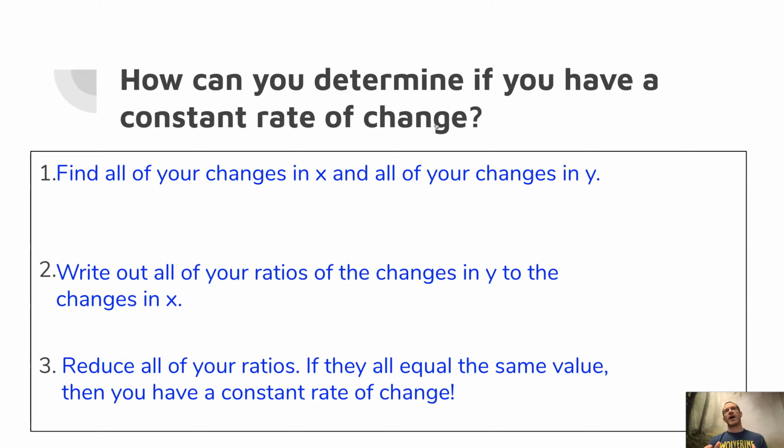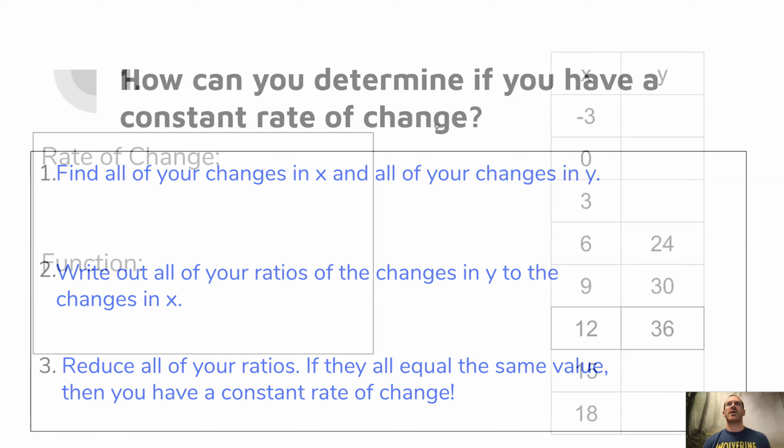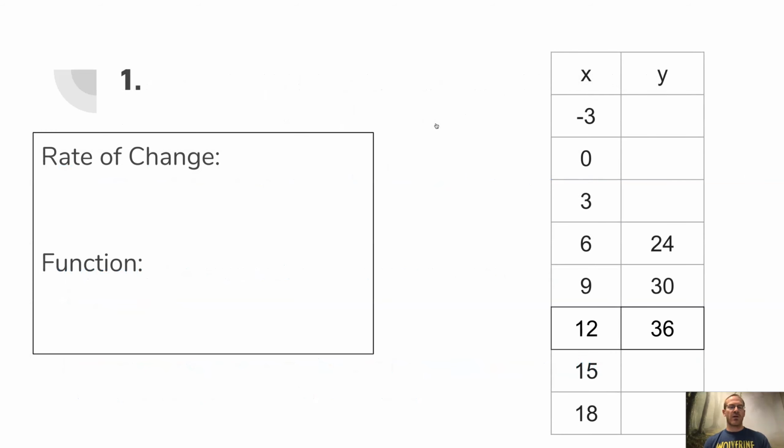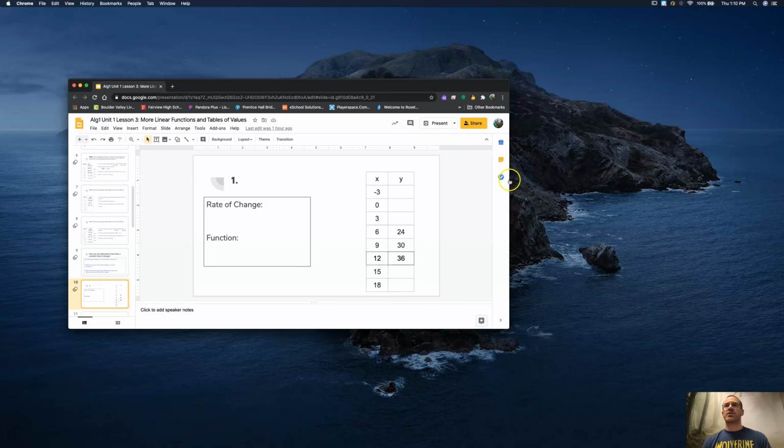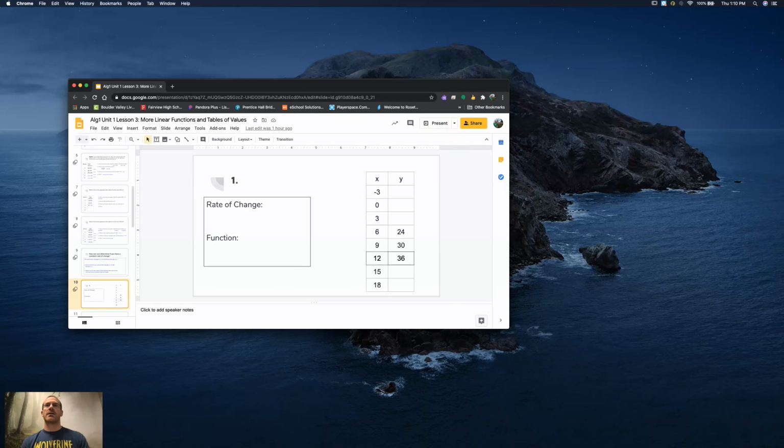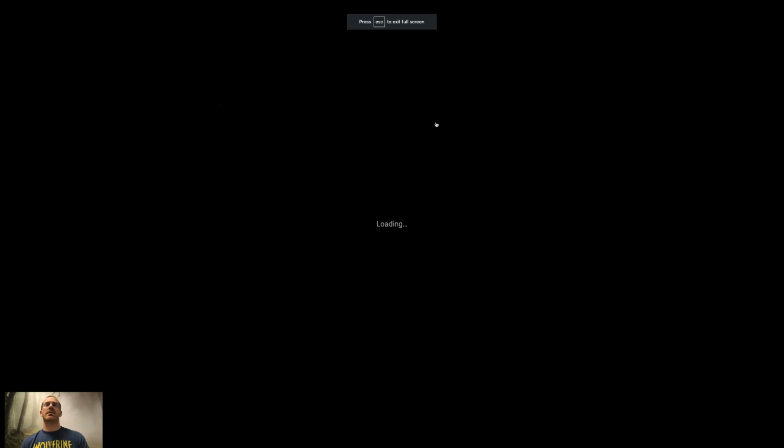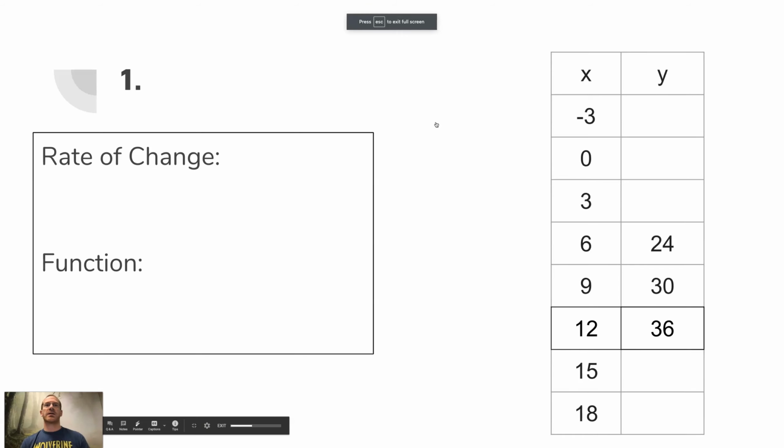All right, so what we're going to do now is go through 3 different example problems to show you how we're going to combine yesterday and today into one big idea. So here's our first problem. I'm just going to switch my side of the screen here so I don't block. So let's go right back here. You guys can see the table there.